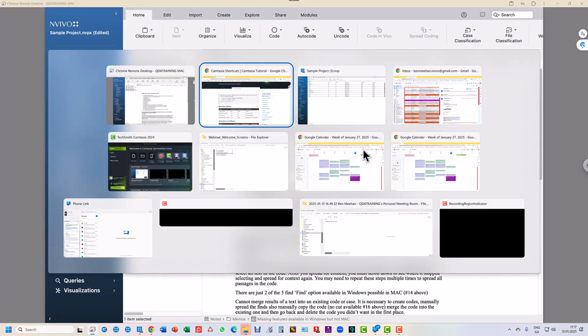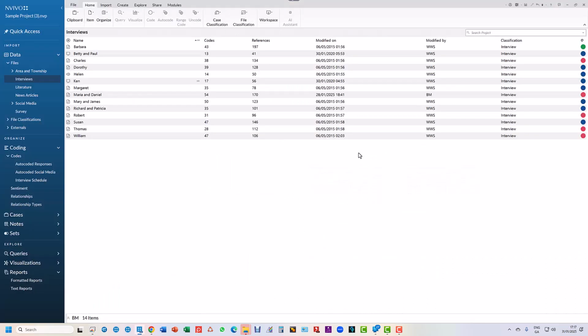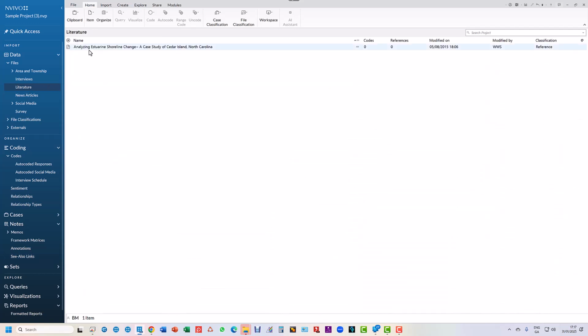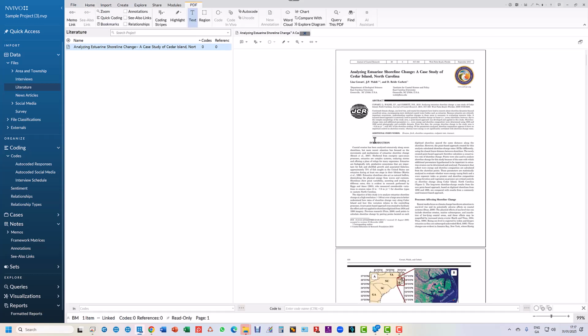substantially. Now if I go back into Windows here for a second, and I go to notes, see also links. So here's the list of all the links that have been made between items. Now the way we demonstrate this in our workshops is through literature, because a lot of people use NVivo for literature review and then they do their interviews in NVivo.